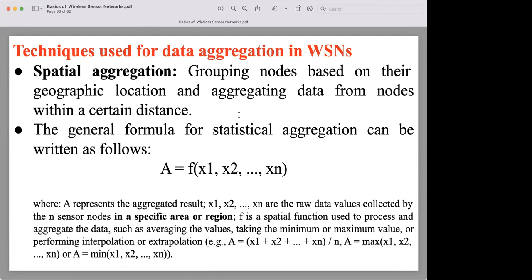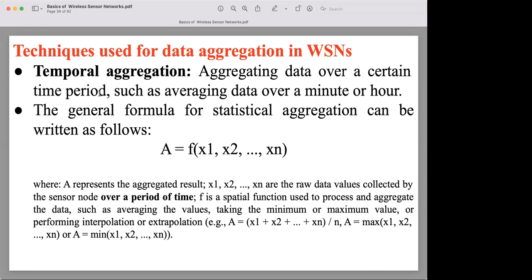But if you have the location information and your application is also location-dependent, then location is effective. Say for example, in agricultural land, you want to switch on the water pump in one region or in the entire region. That is location based: here the moisture level is very low, which means definitely you need to switch on the water pump so that some water goes in that direction. So that is location based; you cannot randomly open it for all the regions. So location is important.